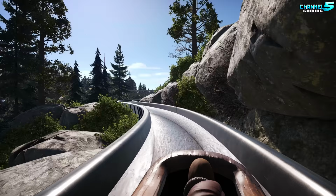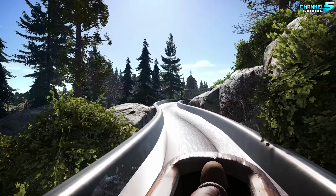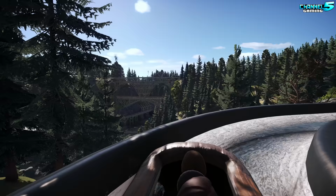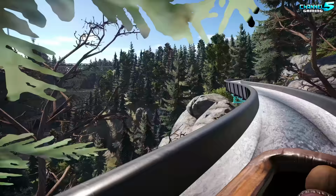Wow, and this is what I was talking about. Pure scenery. Pure beauty. This is how you do it, guys. The vastness, like those towers over there, they're so well constructed and they look miles away. Look at this bridge. The train goes over and under. The intricacies of the bridge system is like the best I've ever seen. And there's the train up top going over. There's gonna be one that passes under at some point.